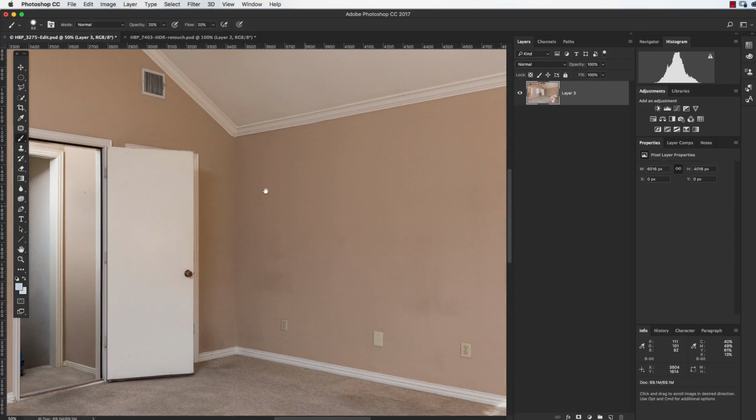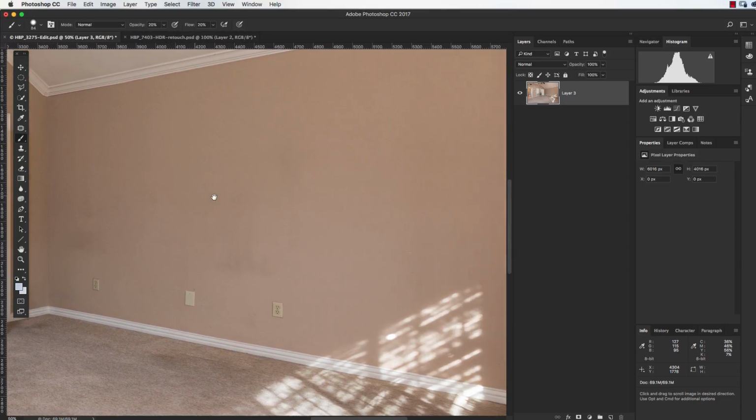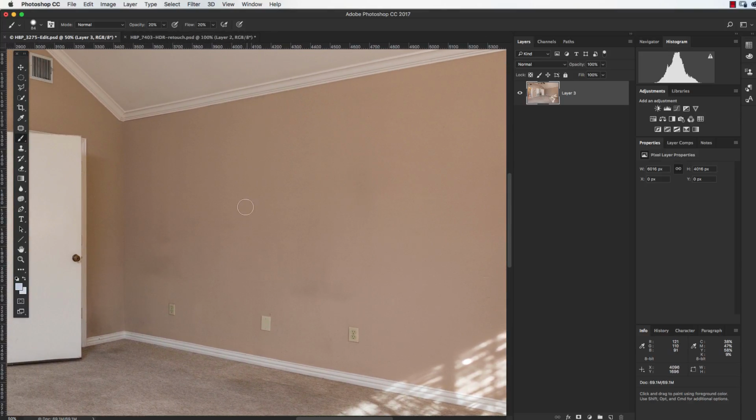Now, I don't want this to turn into a lesson of morality on should you or should you not leave this. Is this false advertising? But this wall could be painted, right?